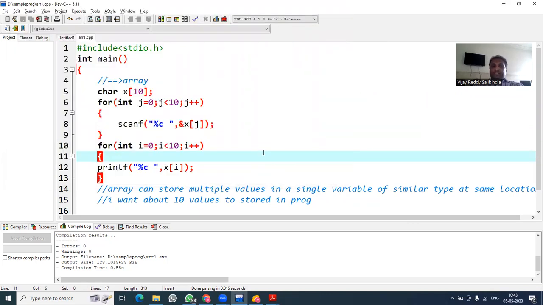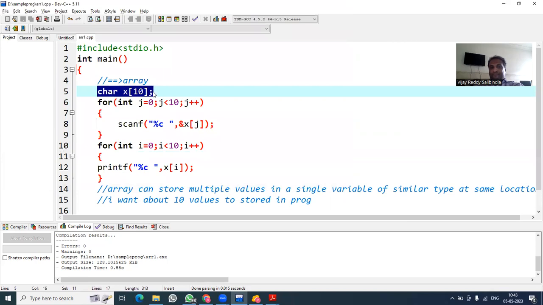Now, the one important thing from the characters' point of view, as I said in the beginning, is that a group of characters is called a string.